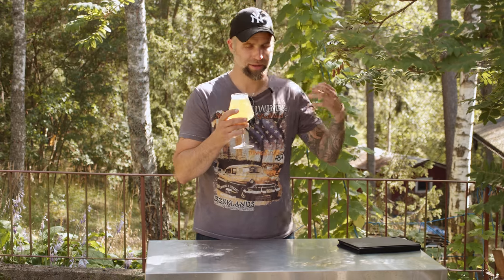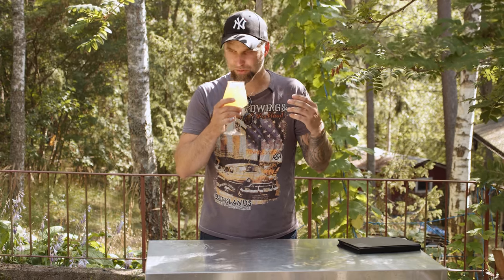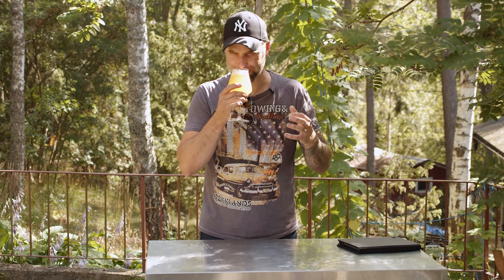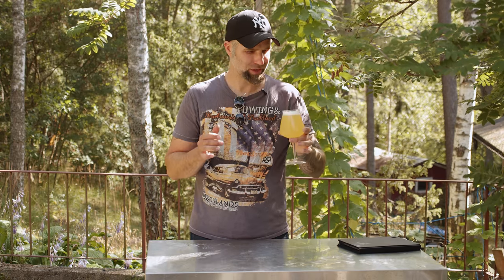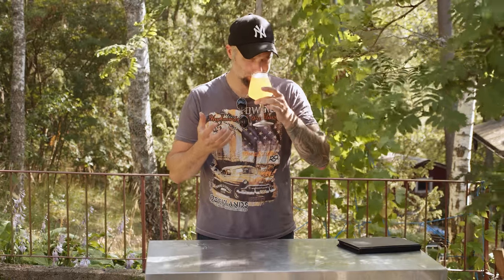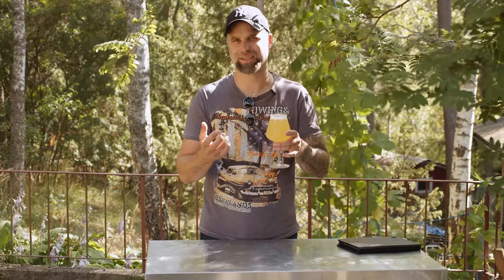Yeah, grapefruit, lemon, most like grapefruit lemon, zesty. Smells really nice. That's dominant. There's no maltiness. Like a lemon ice cream. I don't know why I said ice cream, sorry.